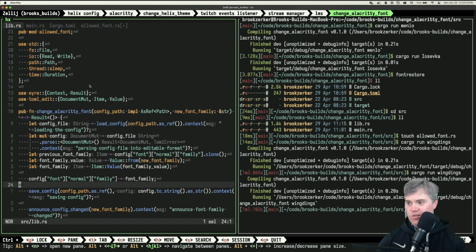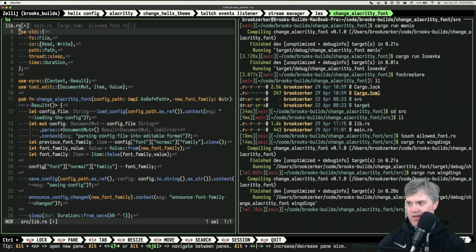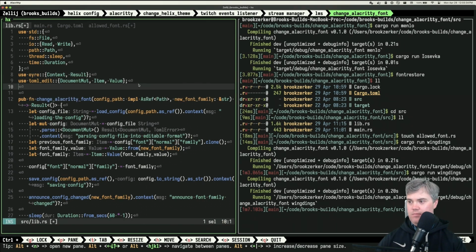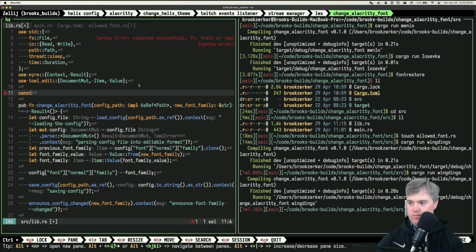Right here. So this duration, let's do this as a constant. First off, I don't need the allow font anymore. So this is going to be change font direction. Change font duration.